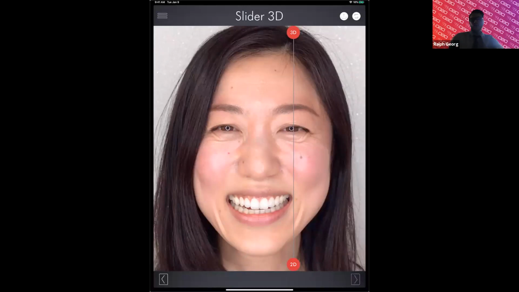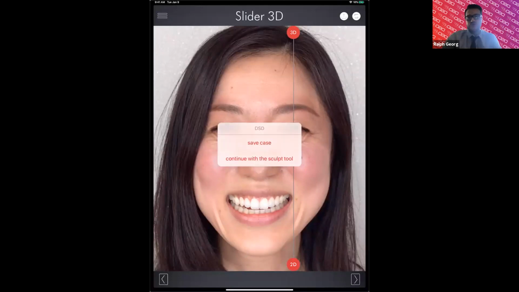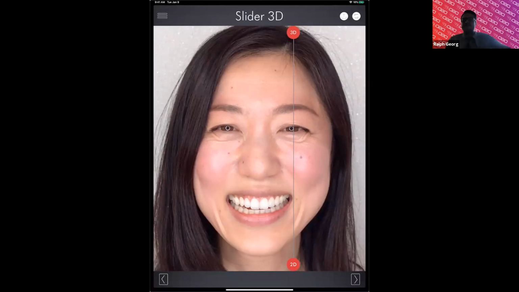Absolutely. And will you end up talking about how you can send this to the patient via email, via social media? Then they can become, just like you said, your own advertiser, because they'll show their friends and so on. Yeah, that's correct. Let's say the patient is not 100% sure yet, or you're designing everything, but before printing, you want to show it to the patient. You can just share these screens to your patient's email, and that is something the app also allows you to do. That's amazing. So you don't have to just bring the patient in and talk to them.